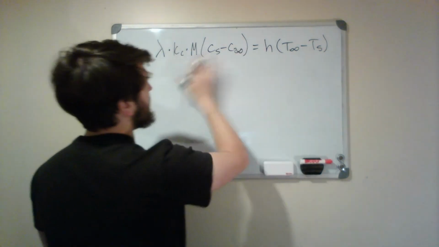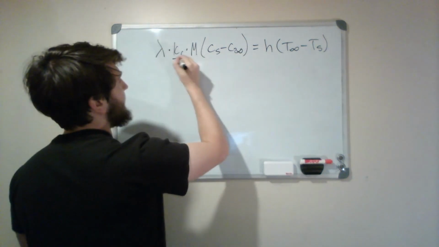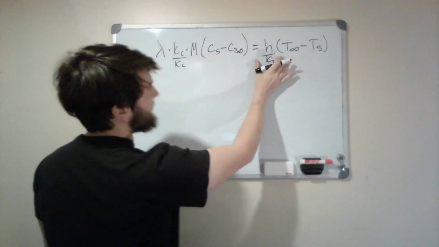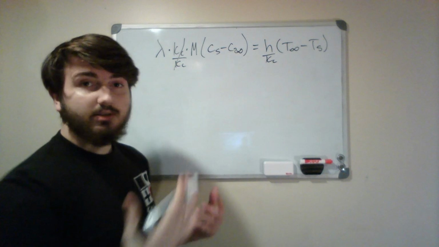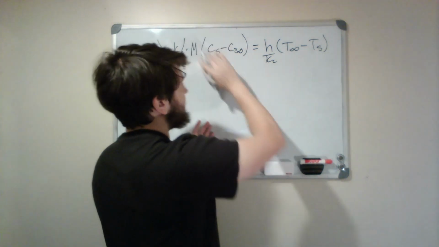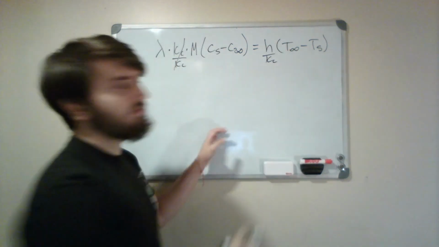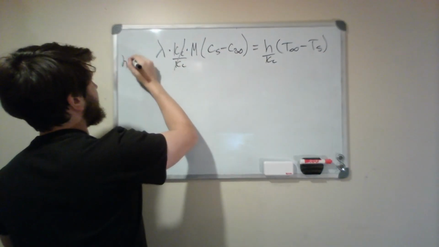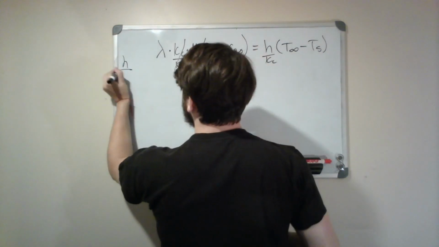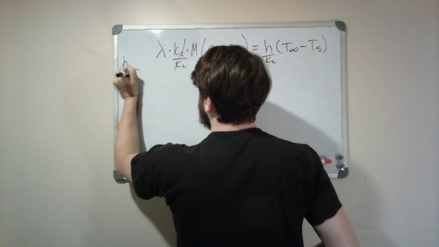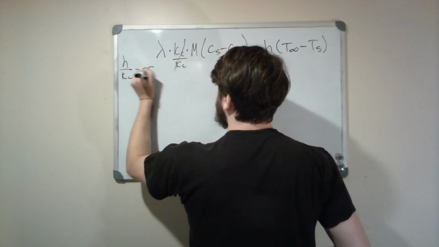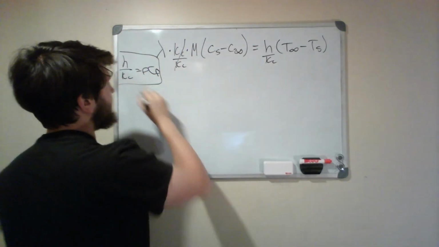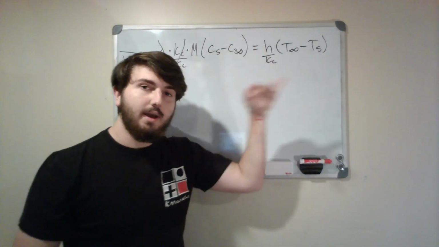And from here, this is where we're going to use our Lewis relation that we just found out. We're going to take both sides of these and we're going to divide it by that mass transfer coefficient. And the reason why I'm writing it like this is this allows us to get rid of it. Cancels out on that side. Here, we just found that in our last problem. We said that those two values are equal to rho Cp. And so we're going to go ahead and change that there.